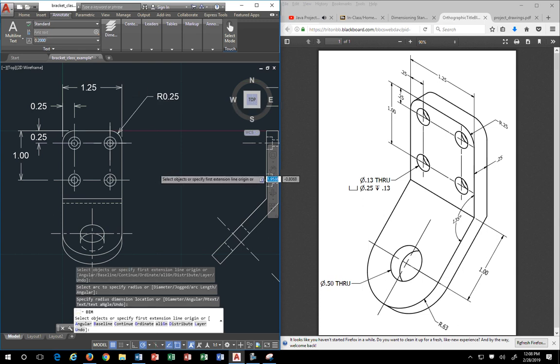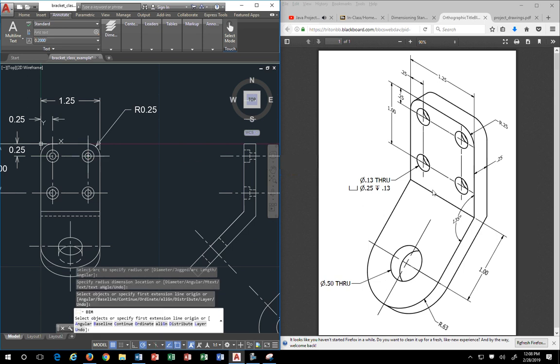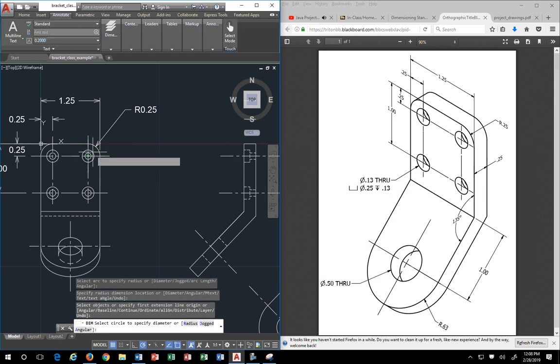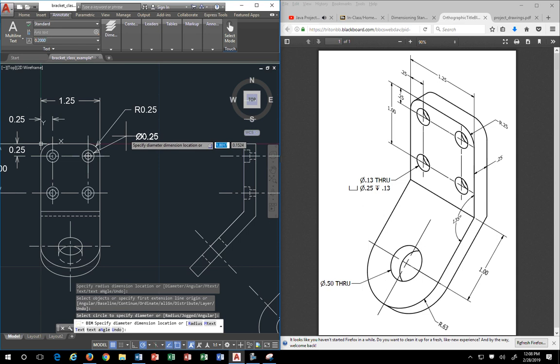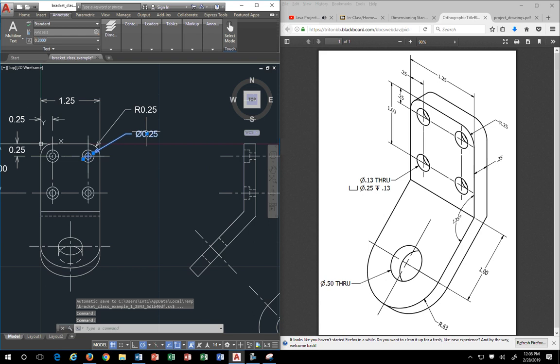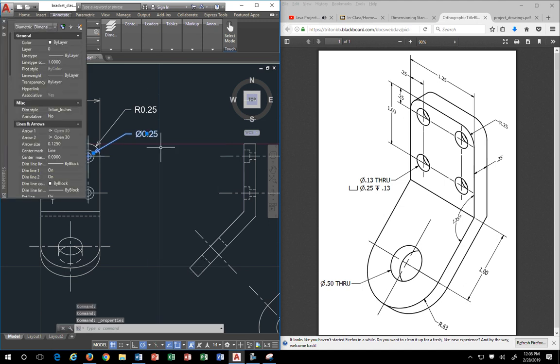Now the other object that needs to be dimensioned is this. See this diameter 0.13? This one's going to be interesting because if I pick this, it doesn't give me the content. You notice that? All it does is give me the diameter of 0.25. This is an example where I'm going to edit the dimension. I click once on this item, right mouse button. If I go to Properties, there we go.